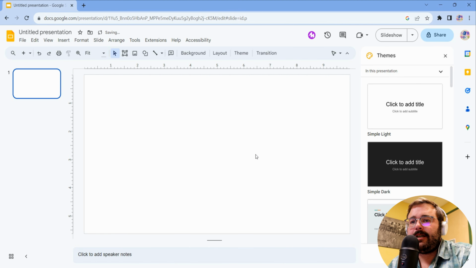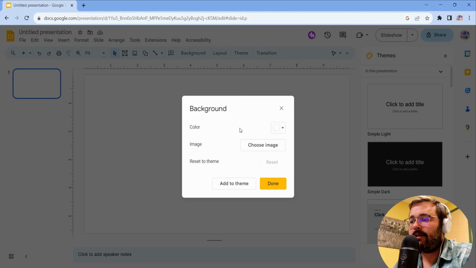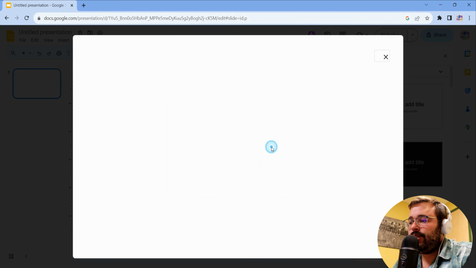So when I've done this in the past with students, I've given them some criteria. Usually I say it has to be 50 or 100 slides. You need 2 scene changes, you need 3 pieces of dialogue, and then kind of let the rest go to their imagination. So let's set the scene. And to do that, we're going to go into backgrounds like we did a couple weeks ago. So we go to our slide, we're going to go to change background, and then we're going to go to choose image.